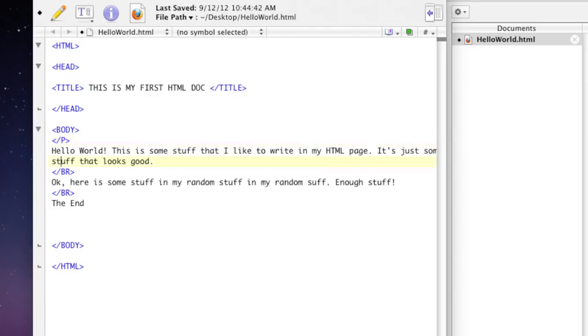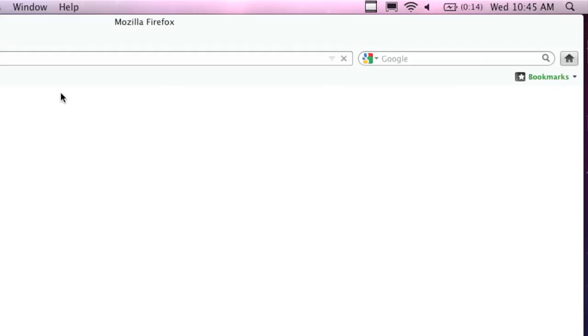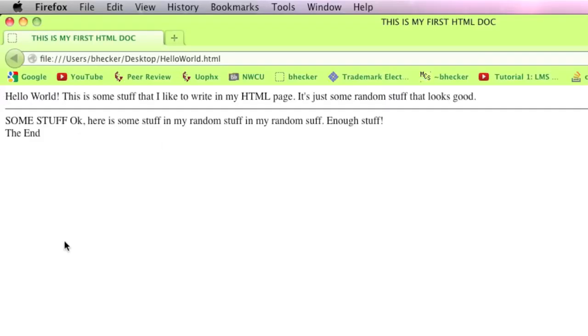Another common one here, and I'm going to replace this one with an HR. It stands for horizontal rule. So if I put in HR and then I put in HR, I should have 2 horizontal rules. Let's put some stuff in here. Some stuff. I should have 2 horizontal rules, maybe. Because I put 2 tags in there, but I only have 1. Actually, I think I'm only going to have 1 in Internet Explorer too.